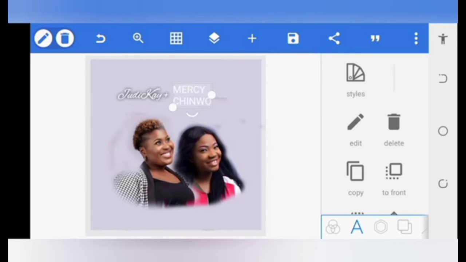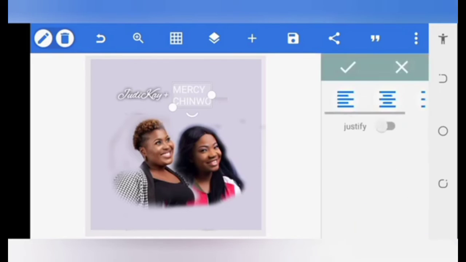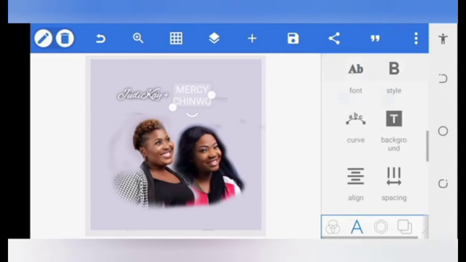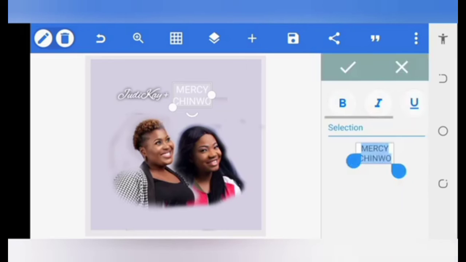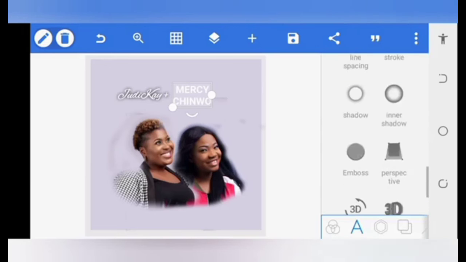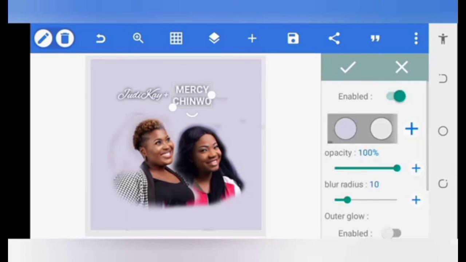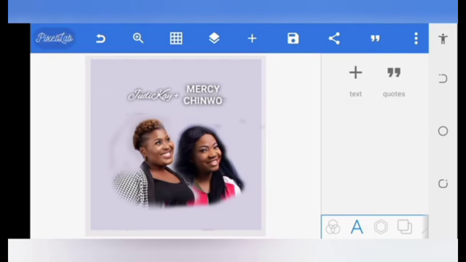You could set it to whatever you want actually. Well, okay, I want to center align it. That is the Messi Chinwo. Good, accept that. You want to broaden it a little, it's kind of too thin. Scroll bold. Okay, good. You want to give it shadow as well, so it looks like the other. Enable shadow on this. I think that's cool. Then I want to position it a little bit better. Okay, I think we'll make do with this.